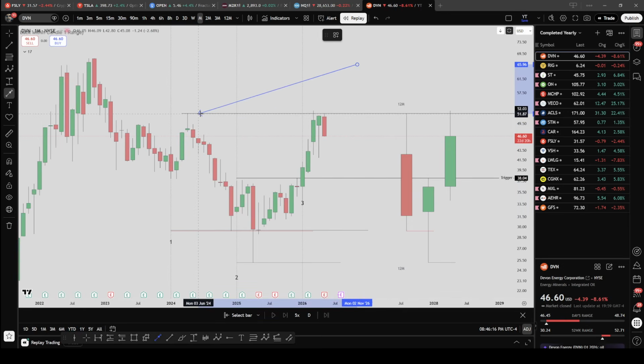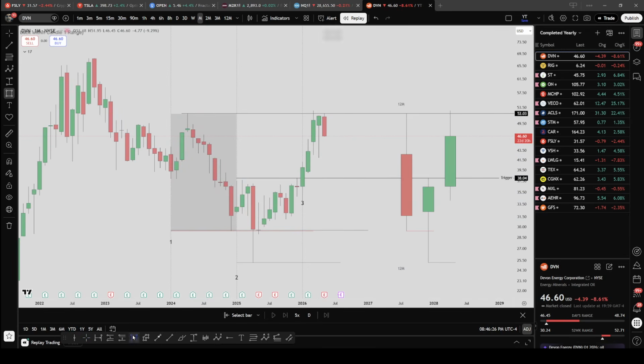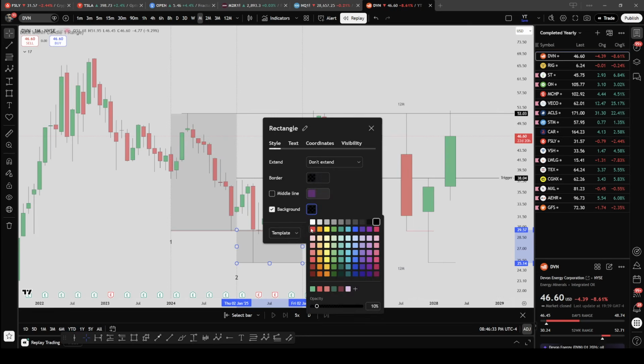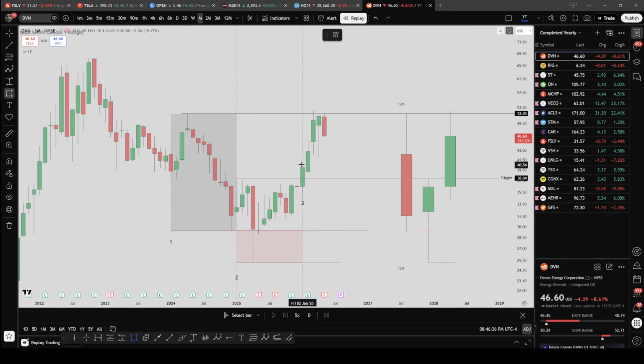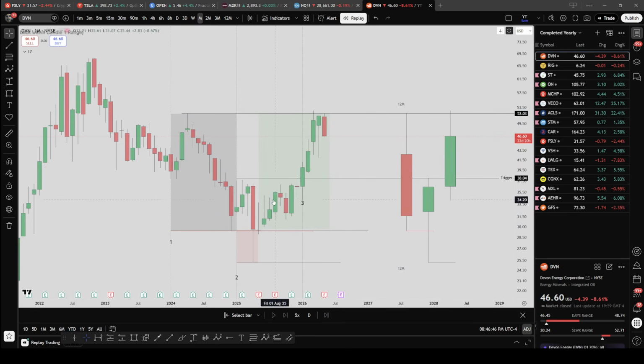So 2024 accumulation, all right, or candle 1. If you're familiar with Power of 3, I'm gonna show you exactly what it is. 2025 is manipulation or reversal. So then you can do it like this. And then 2026 is distribution. Now you can also put it like this. And then you have a completed Power of 3, completed fractal model, right? Full TP at candle 1's high.